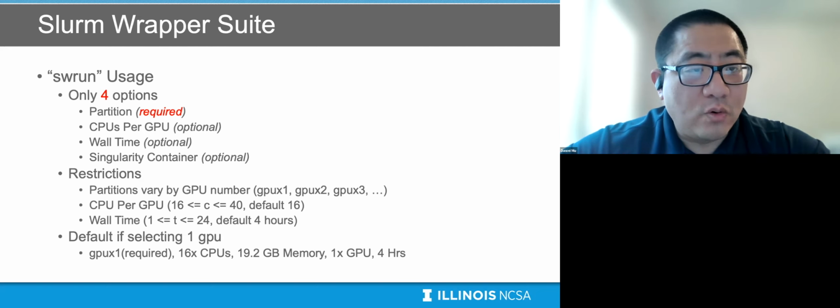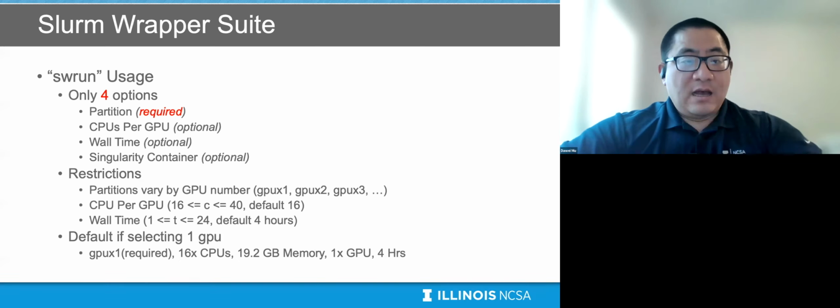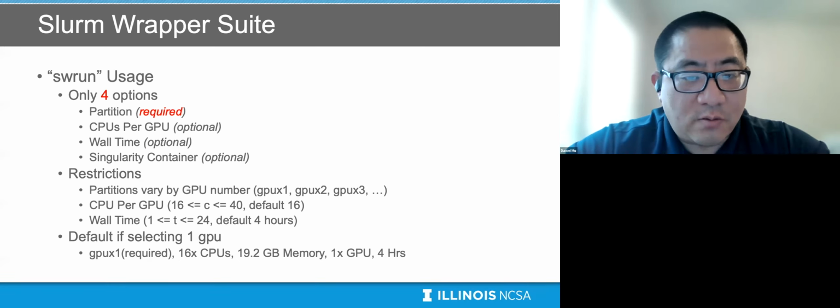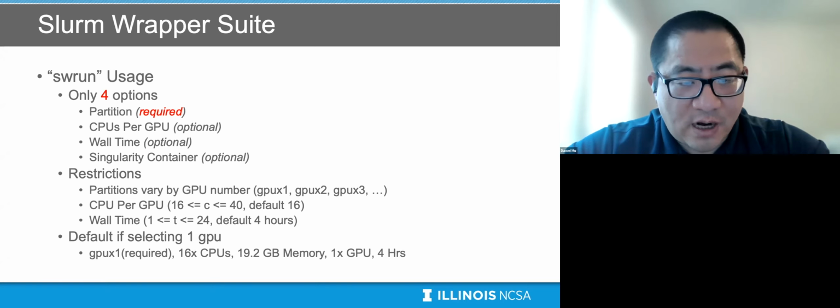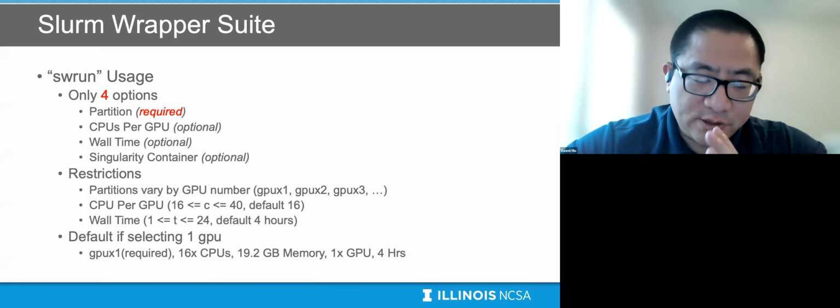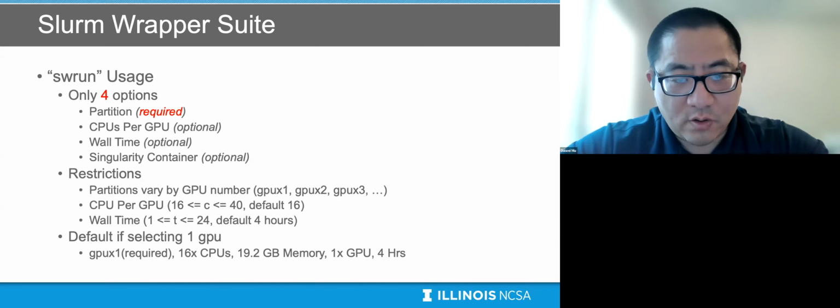This SWRun only has 4 options, and only 1 option is required, which is the partition. The other 3 are CPU per GPU, the wall time, and the singularity container. As we mentioned, in our Slurm wrapper suite, we submit our job no longer to the GPU queue or the CPU queue. We submit the job based on the number of GPUs that you want to run your job with.